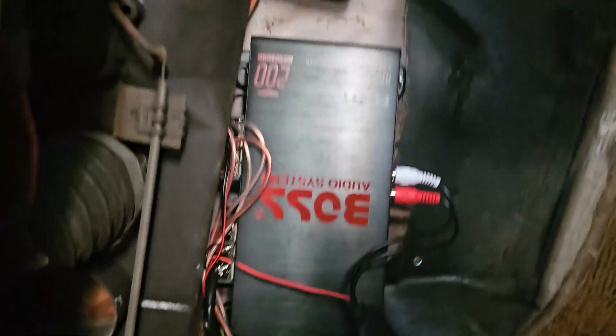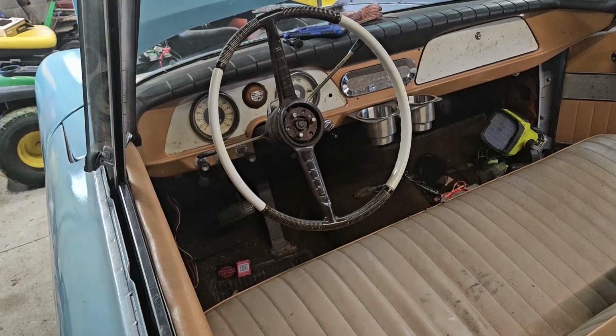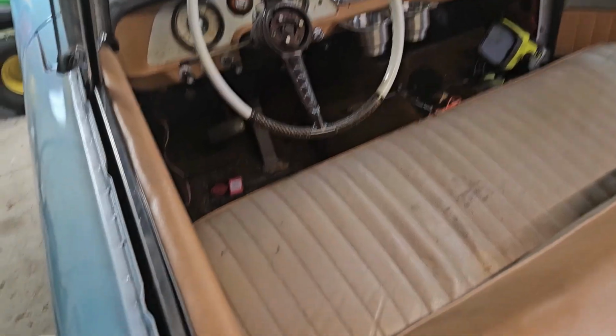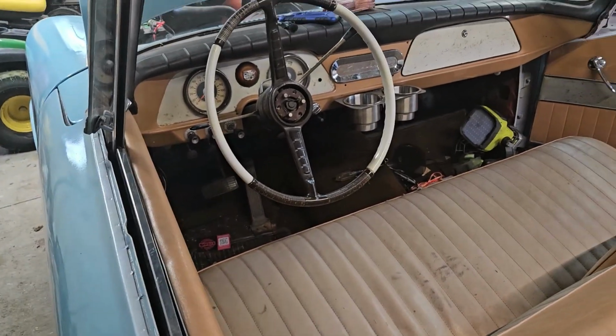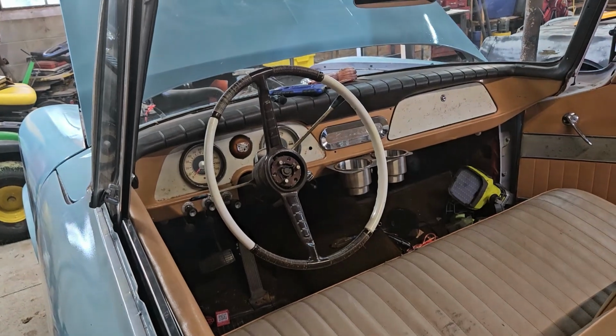I'm super excited, if you want, but I'm really happy. This is cool. All I have to do is finish mounting the amp down under there, and it'll be done, besides cleaning up my mess, closing the hood and stuff like that. But I might do another video cleaned up, because it's kind of visible and it's kind of not. You have to kind of look for it.